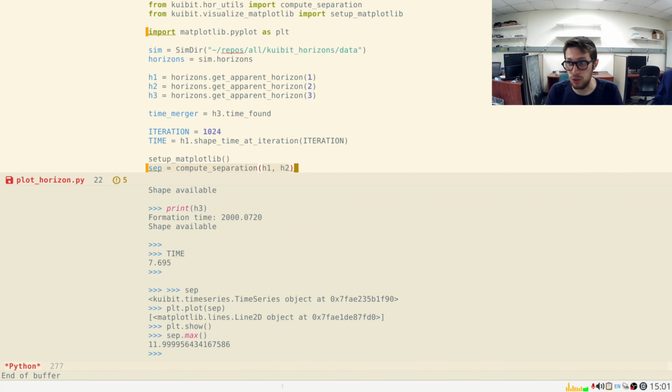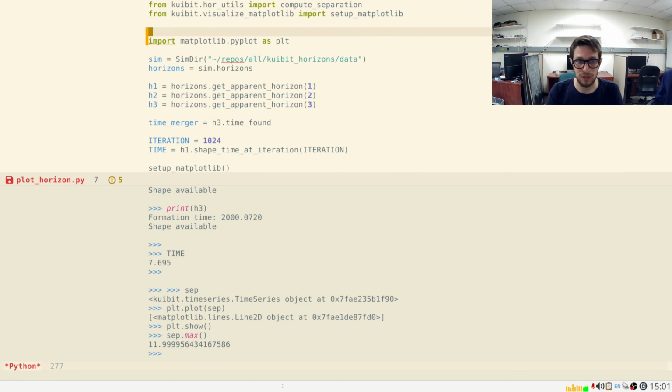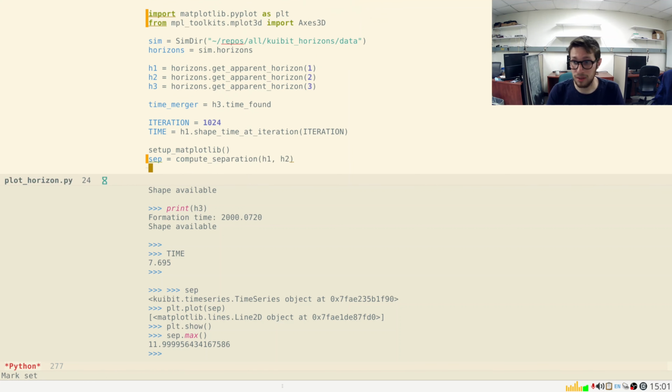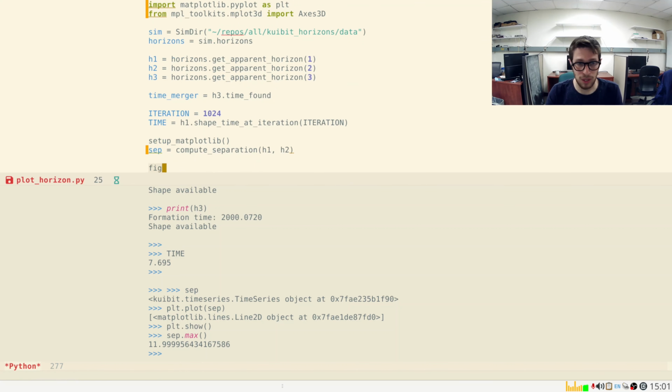Okay, now that we have made a plot of the separation, what I really want to do is make a 3D plot. Now, matplotlib is not really the right tool for 3D plots, but bear with me. We're going to learn something useful. So first, I have to import Axes3D. We need this to be able to make 3D plots, and then we need to set up a figure.